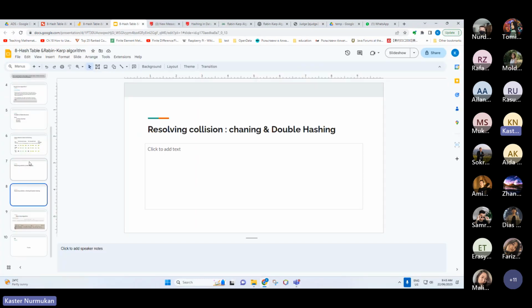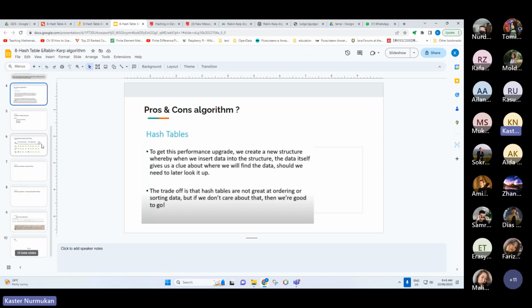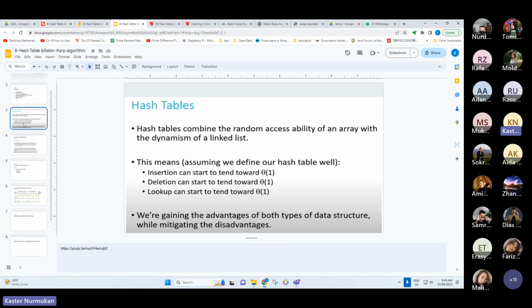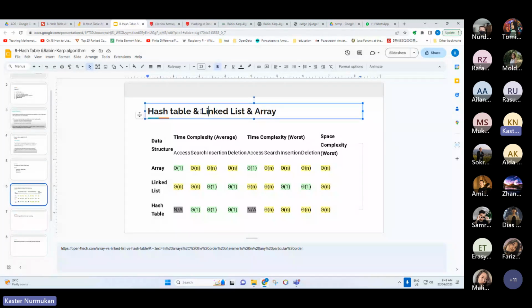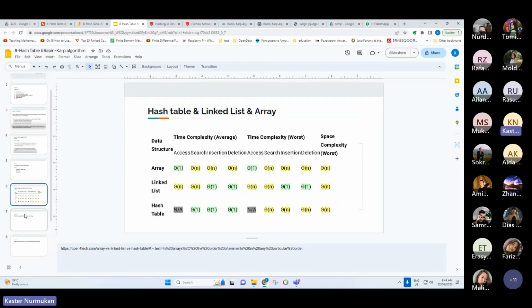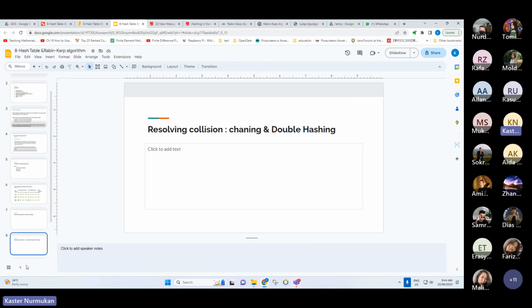All right. So probably we understand how the hash function works, and what the problem of the hash function is. As well as the hash table, we already compared it with other linear data structures, the linked list and the array. If you understand, then next we are going to focus on another algorithm.